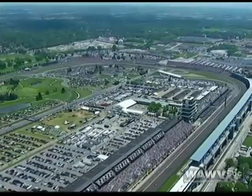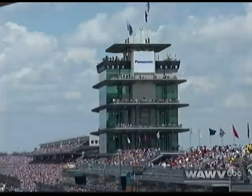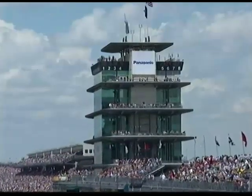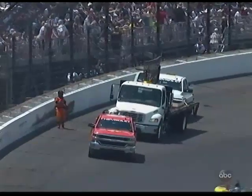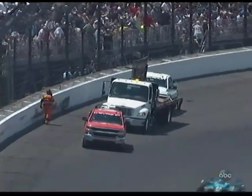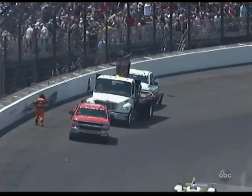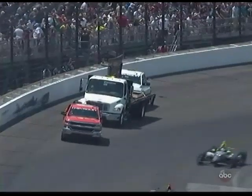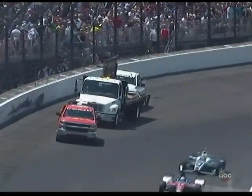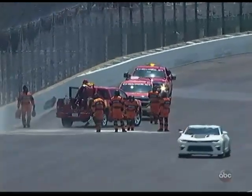How about this special sidewall for this year's running, the 100th? Tell us a bit about the process that went into that. You know, it started with an idea, I think, way back last November, and we worked on it all off season, and I think around February we came up with the final design, and we're just thrilled with the reaction. The drivers have been super happy with it. Seeing the big Firehawk on the JW Marriott downtown is pretty cool. The parade float for Firestone was based on that tire. The reaction's been great, and we just love it.